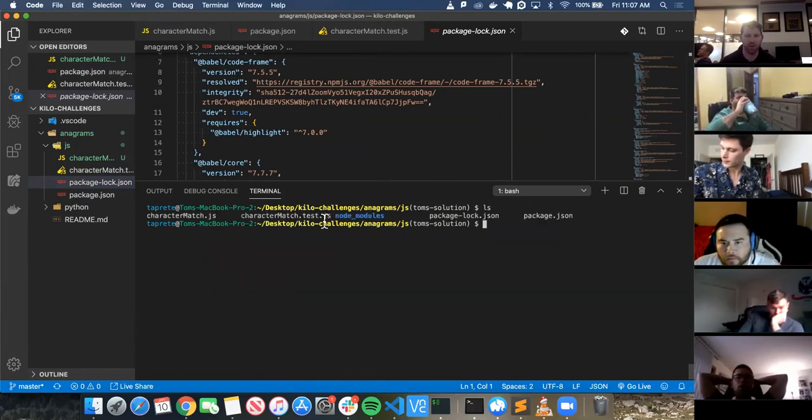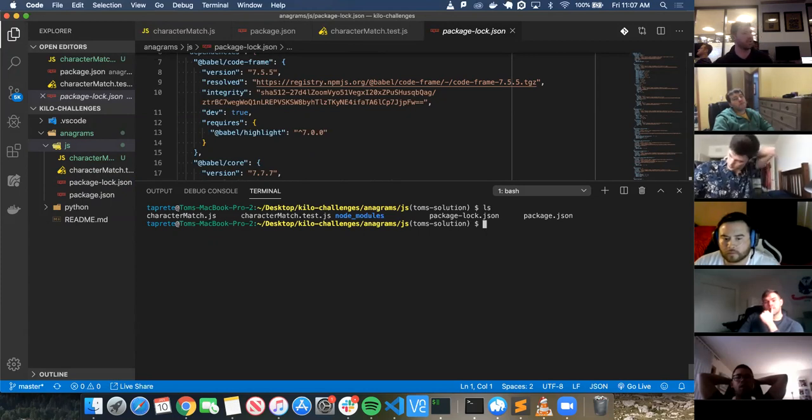ls. Here's my node modules in this application, in my directory. It just doesn't show up here because VS Code is slow. That's why we upload the package.json. Yeah, don't upload the node modules. And there is a way to get around that. That's the gitignore file. So if you're interested in doing that, just type in how to create a gitignore file and how to use that. But in the meantime, I'm going to stop the recording.